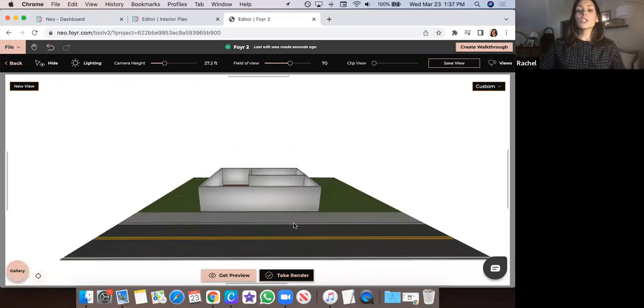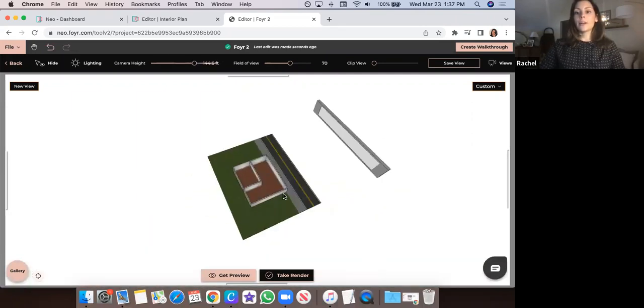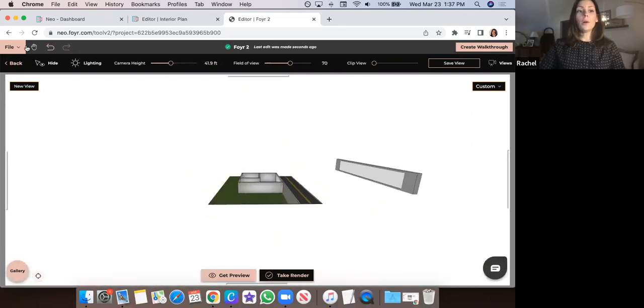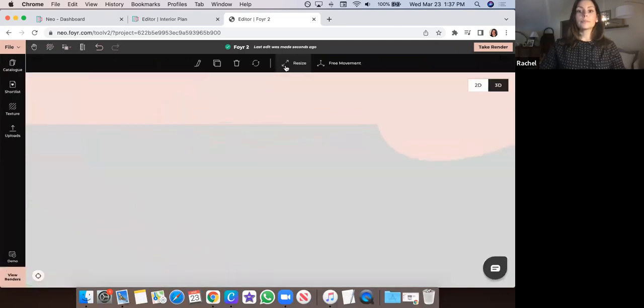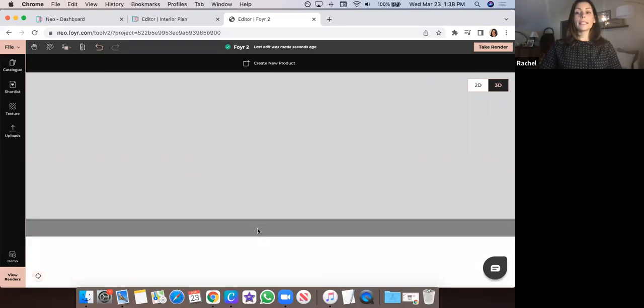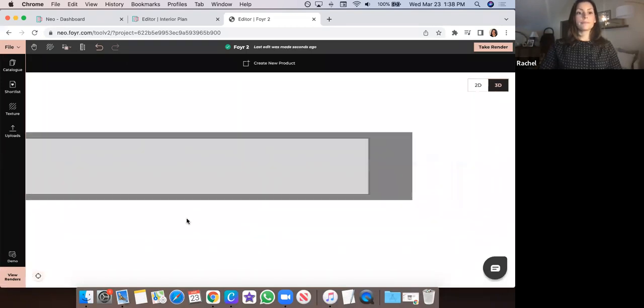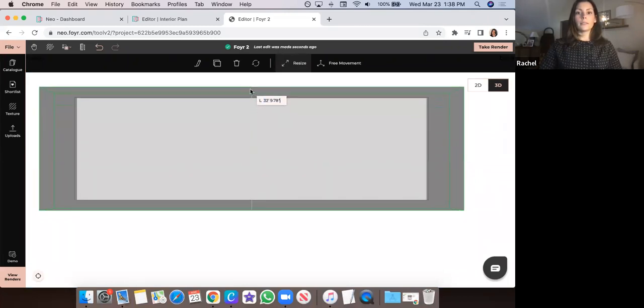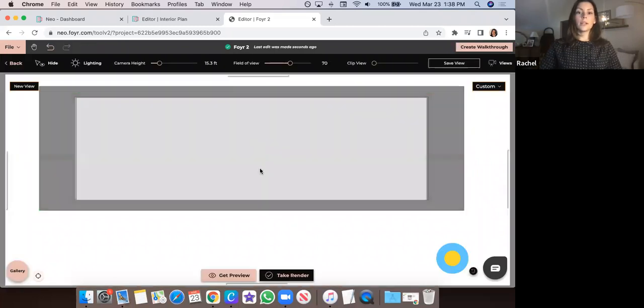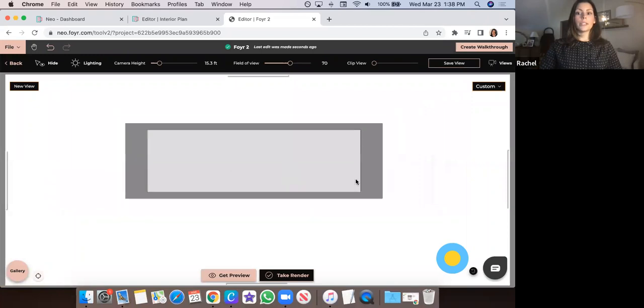But yes, so like I was saying with that one, I would say, okay, this isn't very tall. So I think the first thing that I would do is go back, make this a bit larger, because I wasn't quite satisfied with how much light was hitting that. Now I've got a bit more light. Go back into take a render and then just reset those settings.